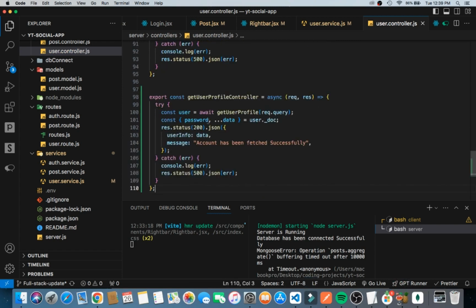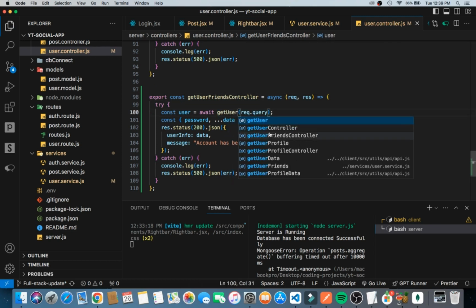and paste. Now over here I can say get user friends controller, then inside this one I can say get user friends.